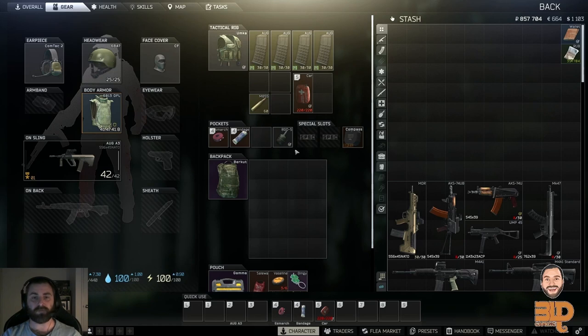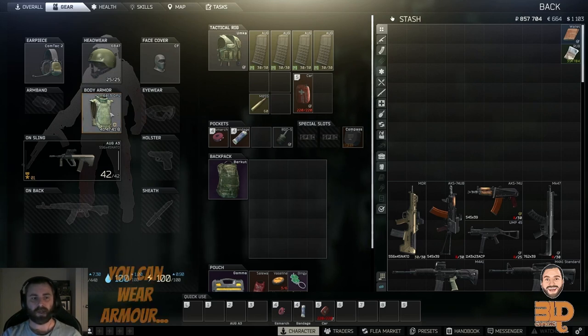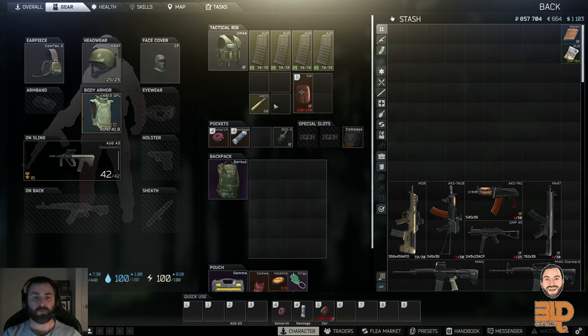Now, on the inventory system that we see here on the left, you can wear armor or you can wear an armored rig. You can't wear both. So if it's in your rig or in your pockets, you can number. I believe the default is 1 to 0. Now, this is quite handy.